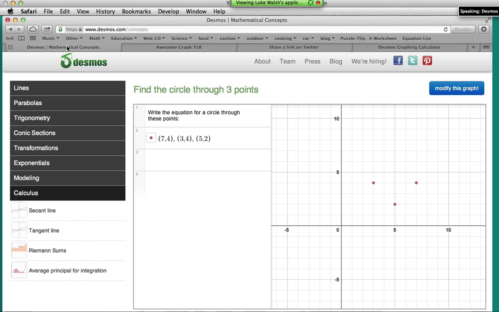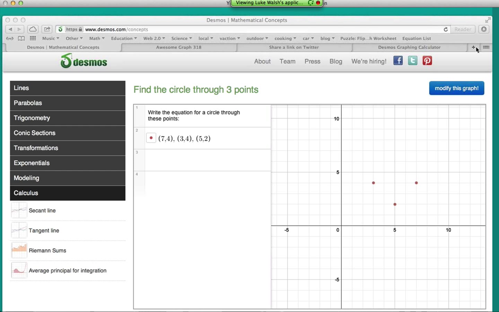Great, Luke. That was amazing. Any questions for Luke or for us about how Luke uses this in the classroom, or our plans for it going forward? You can chat them over in the window, or you can always tweet at us at Desmos or send us emails at calculator@desmos.com. But thank you so much for taking us through all of this.